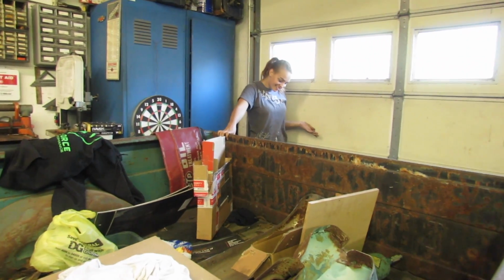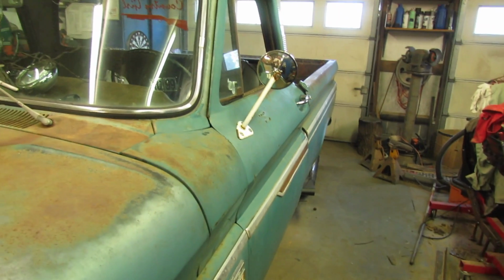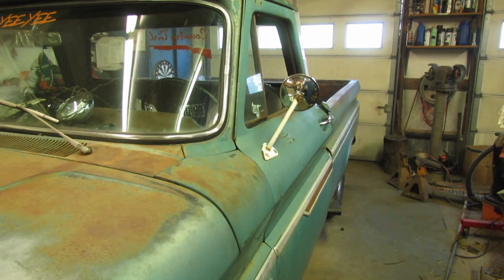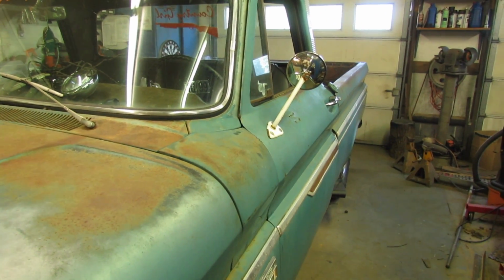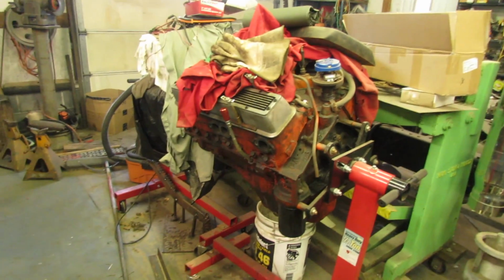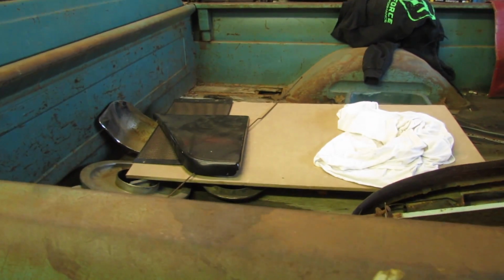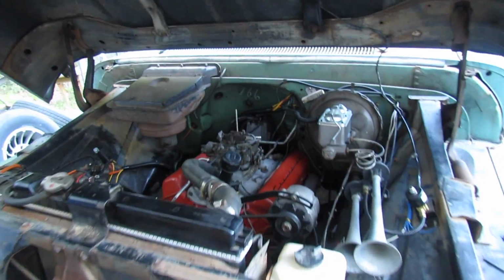You know what I think we better do tomorrow, girl? Since this thing could be parked outdoors now. It's still got lots to do to it, but it is weather tight. I think we better clean out this shop and do a major cleaning. Major. Yeah, it's a disaster. It's embarrassing. Well, not too bad embarrassing. A little bit.